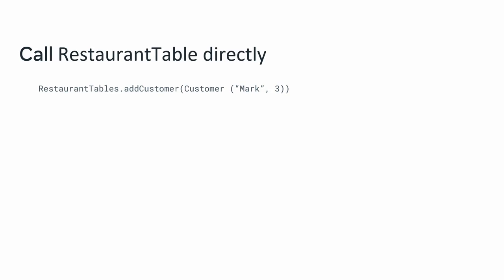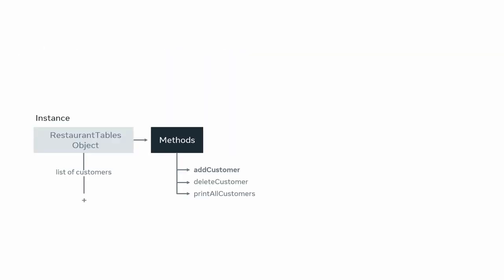You can call the object directly as restaurant table, and then you can make any changes, such as adding a new customer. The restaurant table object can be used in different scopes of code. Therefore, if a new customer is added which updates the list of customers, the object will have the same value in all scopes where it is in use.